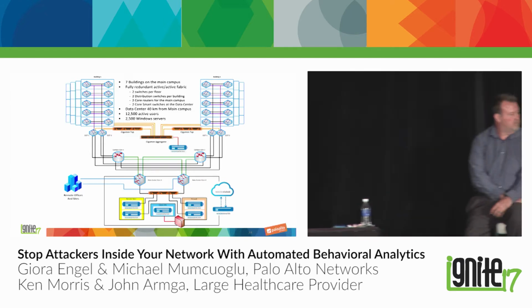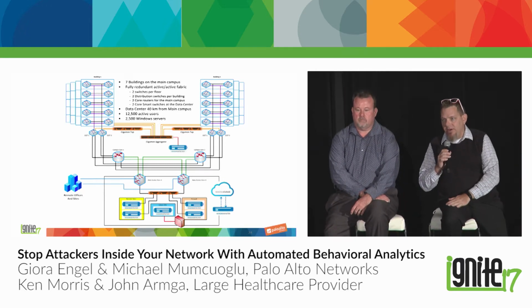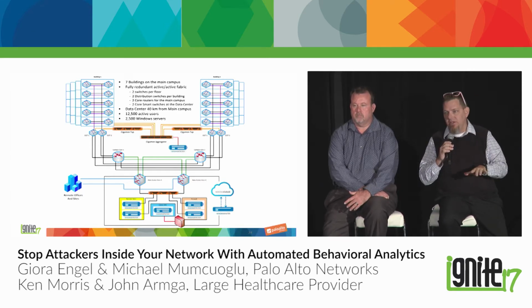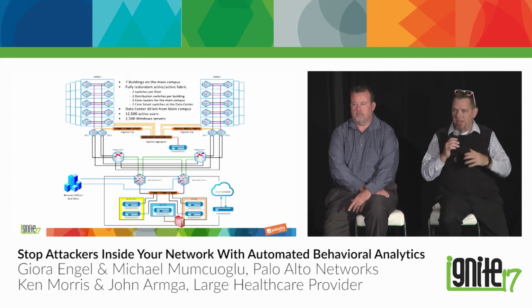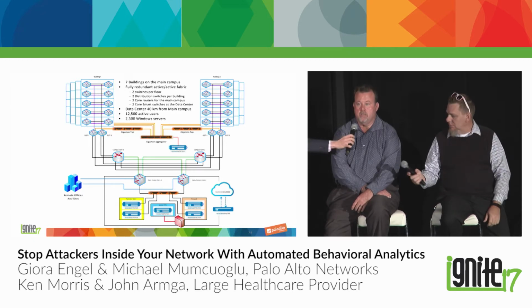So it's all passive right now, and it's all taps. We've got Gigamon taps into each one of the distribution switches, and the way it's wired up, the layer 2 switches, all that information goes down to distribution, and it gets pushed over as it's traversing from building to building or route to route. But the Gigamon actually sees it passively and then notifies us through the Magnet detector. Aggregation type of Gigamon devices.